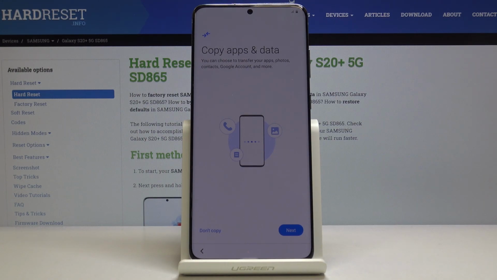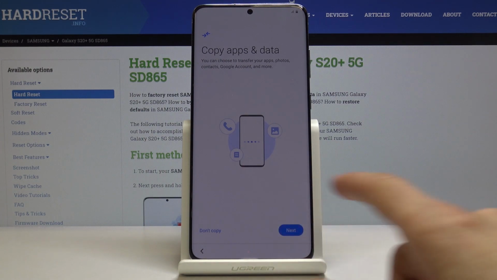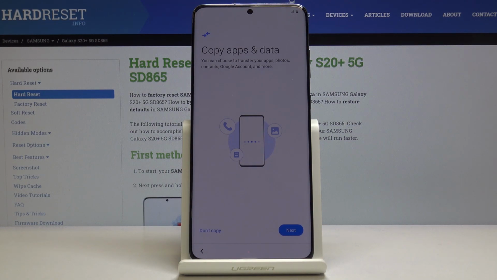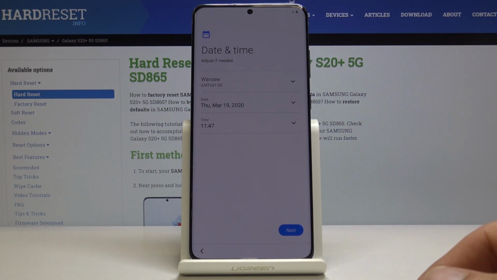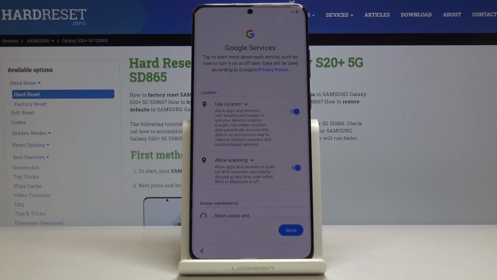Copy apps and data, so this is what I was talking about too. You can basically restore the device from an old one if you wish to. Now I'm gonna skip copying and set it up as new. And here's the date and time, which is it actually correct right now? Let's see. 11, yep, it actually is correct, even though I'm not connected to anything, so that's weird. So let's just tap on next. Not sure where it's actually pulling the data from in this case, considering it has no network connection of any sorts.